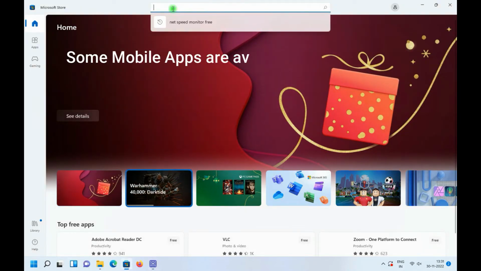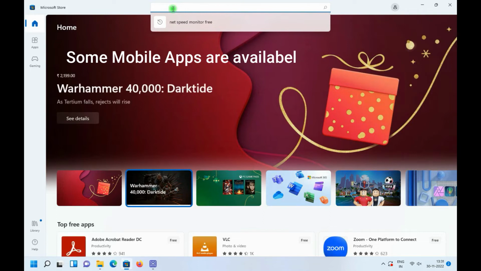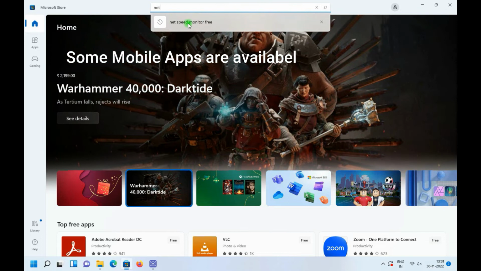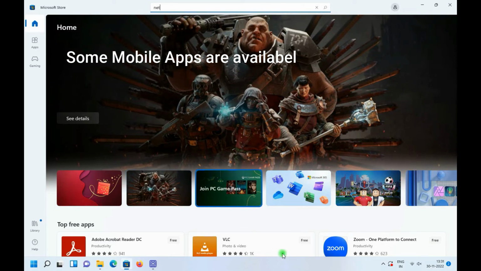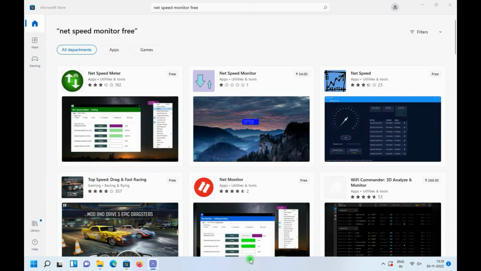There are some apps that are free for Windows 11. Then open automatically and click on free.